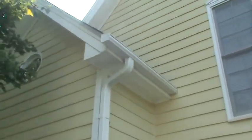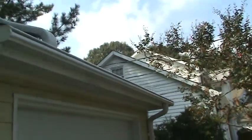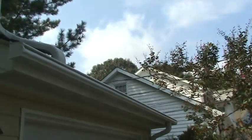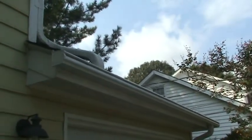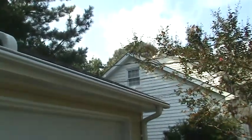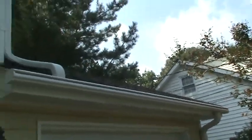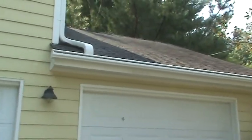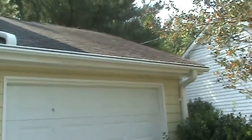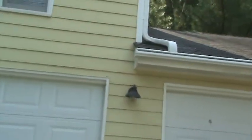He came in and put this new gutter system up here and it works to an extent. The negative with this system — and we've got other videos on this — is you see this concave edge that comes across here. It's designed so that water will shoot debris off the roof so it doesn't go inside the gutter. But what they don't tell you is that after a season or two, every year you've got to come out here and wipe that edge once a year to kill the mold and mildew that accumulates. Once that edge is covered with mold or algae, it renders the gutter absolutely useless. It's a very expensive system. He probably did it because he's got a lot of pine trees and is hoping not to have to clean the gutters as much — that's how companies sell these systems. We don't sell them because they really don't work, not the way they're advertised.